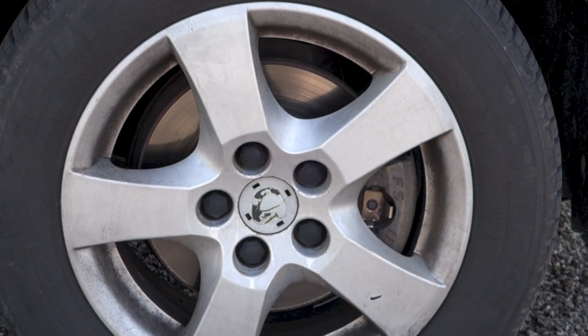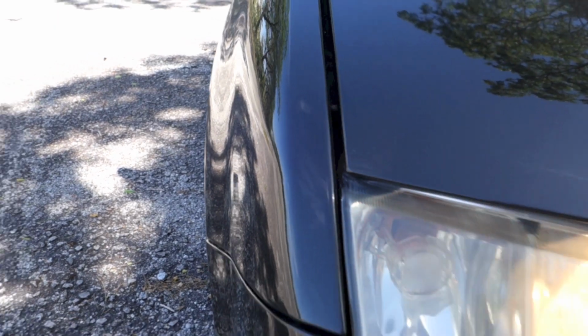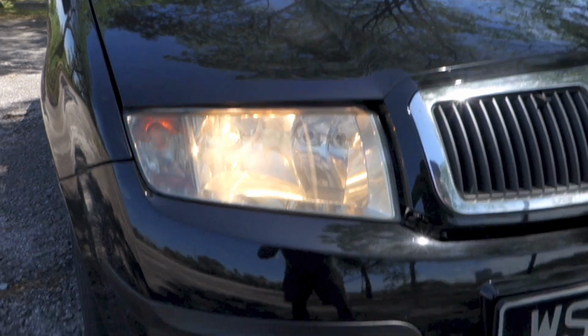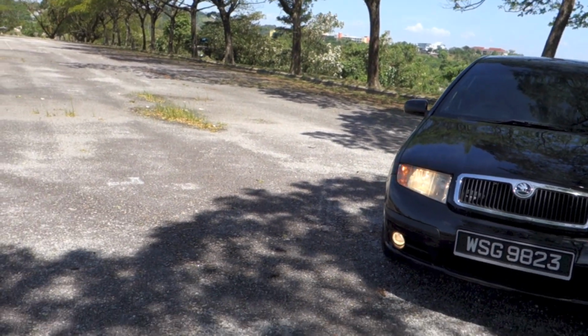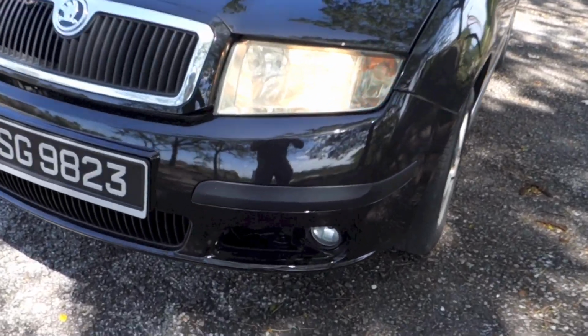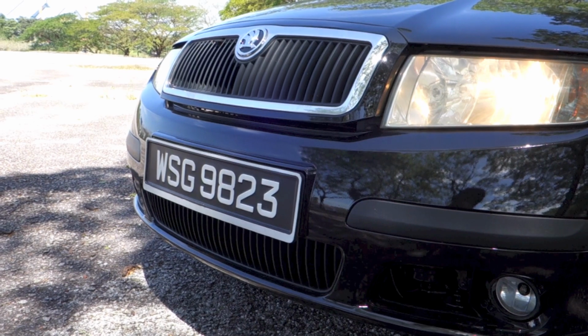The Fabia is Škoda's B-segment vehicle. It debuted at the 1999 Frankfurt Motor Show as a successor to the Škoda Felicia that was discontinued in 2001. There have been 4 Fabia generations produced so far, the Mark 1 or Type 6Y between 1999 and 2007, the Mark 2 or Type 5J between 2007 and 2014, the Mark 3 or Type NJ between 2014 and 2022, and the latest Mark 4 model has been on sale since 2021.